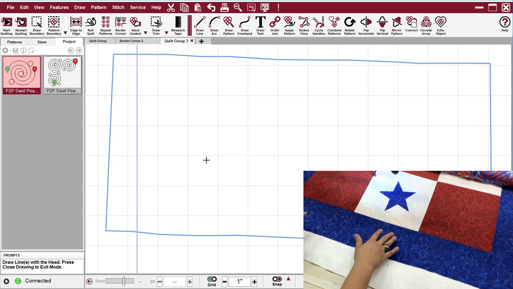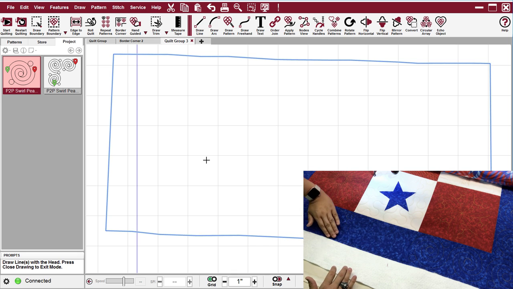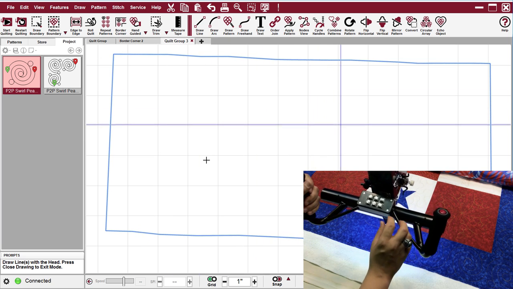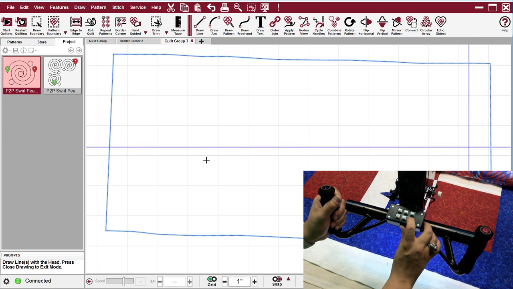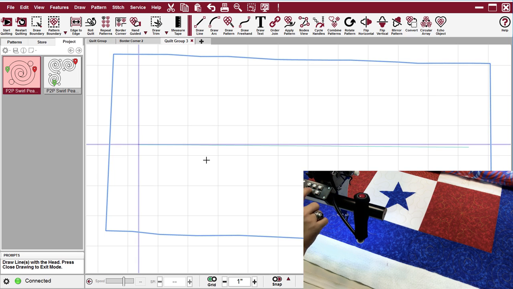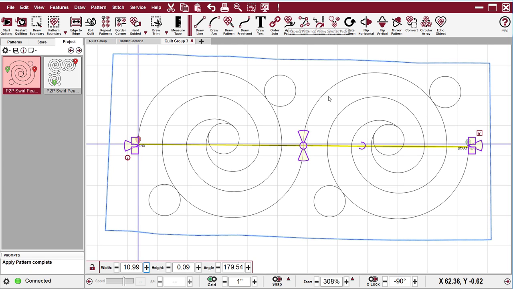Which was from left to right, and that put the patterns right side up, okay? Well, when you turn the quilt and you roll it back down to the bottom here, and we're at the bottom piece of the turned quilt now, we have to go from right to left, so it will put those patterns upside down. So when it's going around the entire quilt, it looks like a nice continuous border corner, okay? So I'm clicking my draw line at the bottom of the quilt from right to left. Close drawing, exit drawing.